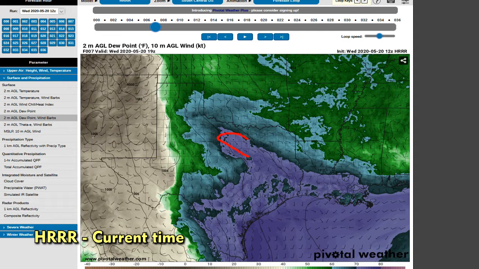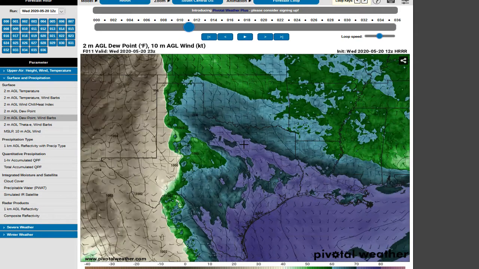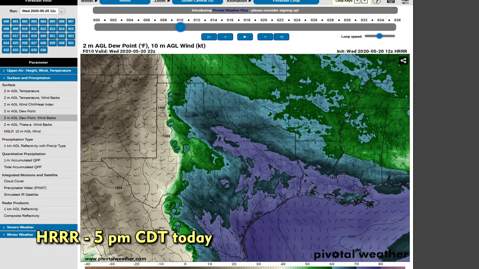So yeah, that's a little wedge of 70s dew points coming up into northwest Texas. Let's see what the patterns are going to do over the next... Oh, okay. Yeah, thunderstorms. See those little outflow pools from developing storms? That's going to be in that upslope air along the front, and probably some further down the dry line, which looks like it has pushed eastward. So the boundaries are kind of like that.